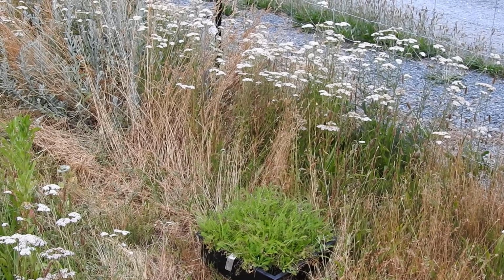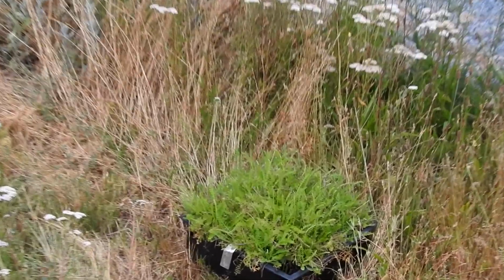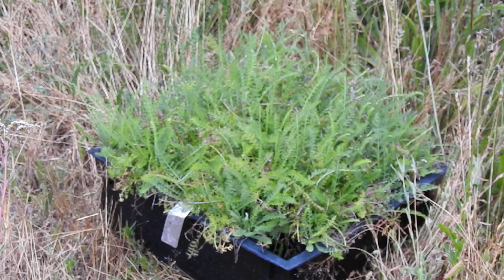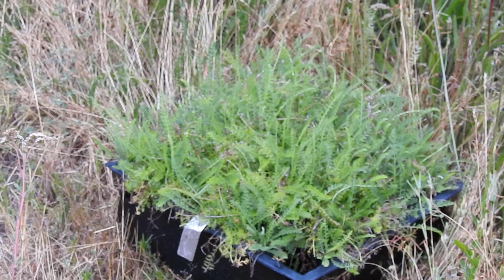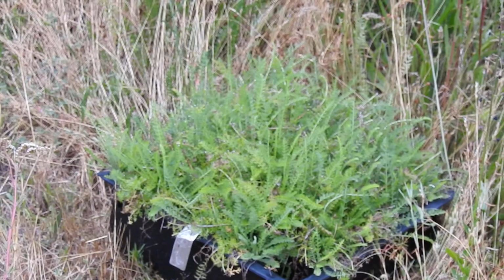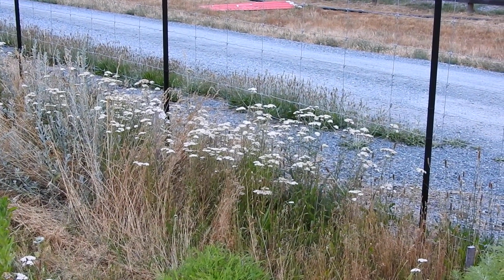You know, yarrow has basically two different cycles that it goes through. The first is a spreading cycle. You can see I put a flat of yarrow down here. These are the plants that we sell in the nursery. And that first cycle is a spreading, almost a ground cover, very green, actually cushy, fragrant ground cover that can be mowed. And then when it goes up into flower, that's the second part of its growth cycle.